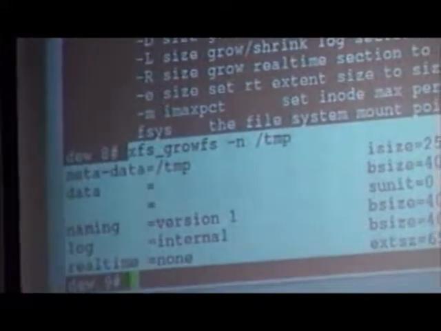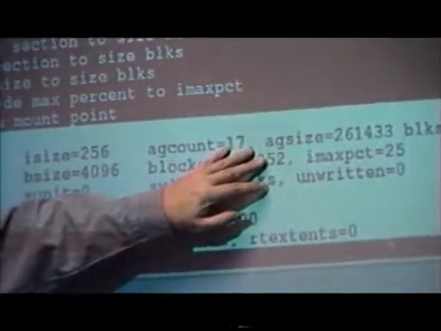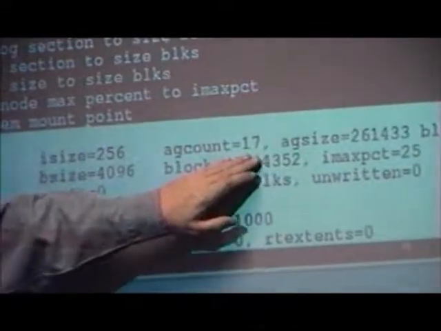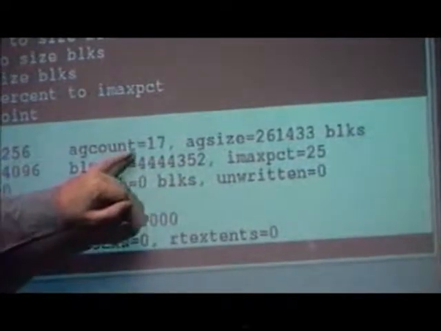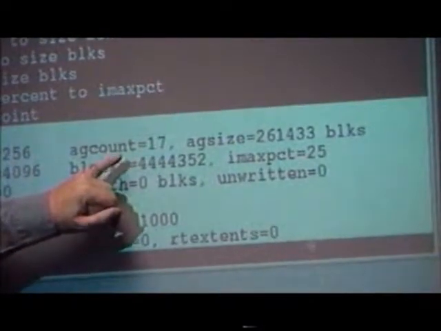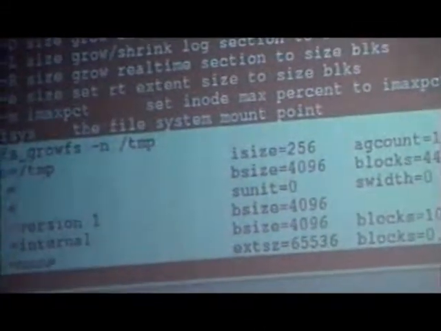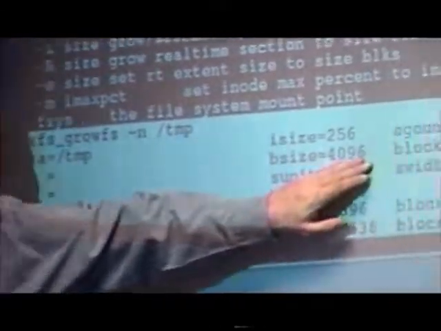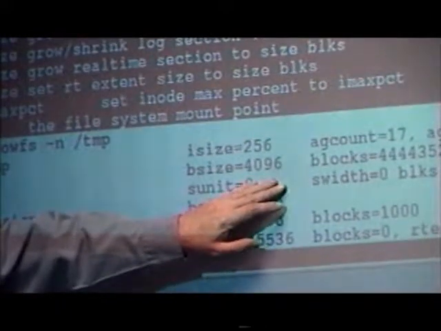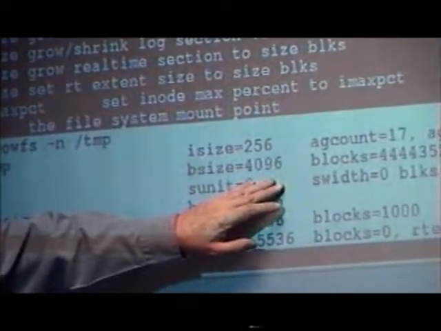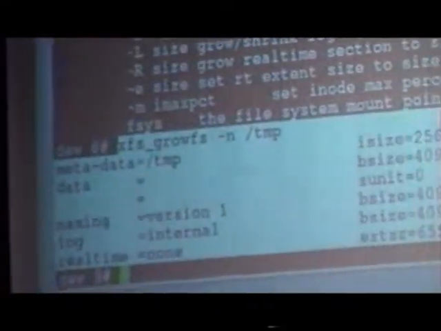So during my inventory process, I now see that the inodes in the system are 256 bytes in size. We'll talk about allocation groups tomorrow. I've got 17 allocation groups, so I can have 17 files growing or shrinking at the same time. Every allocation group has its own structures, so that allows a file in each allocation group to change at the same time. And my allocation size for files is 4096 bytes at a time, so every time I allocate a chunk of data on disk, it's going to be 4K bytes at a time. We'll talk a little bit about this stuff when we come up to file systems tomorrow afternoon.